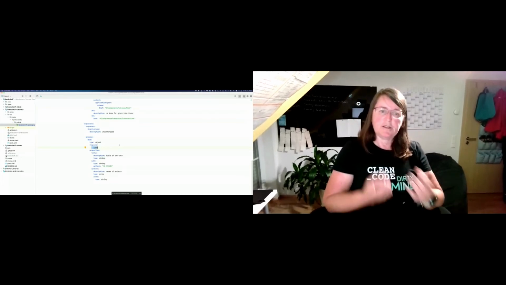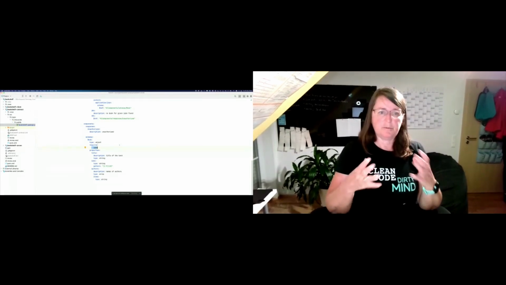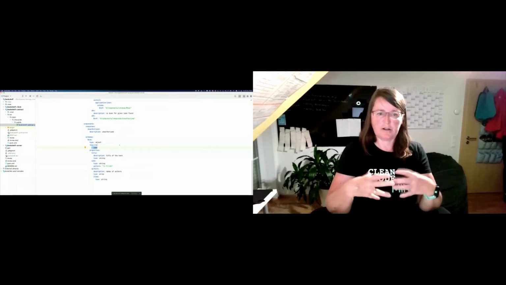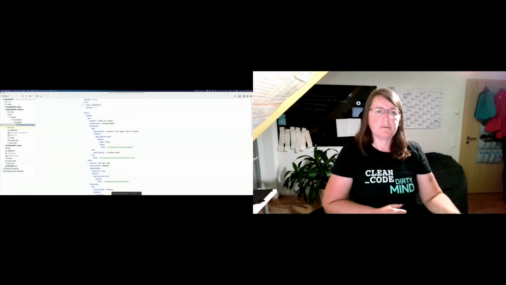So this is the thing we discuss with our customers. When I talk about we, it's like we in our project are kind of the server side. We implement the server side of this API, and our customers will implement the client side of this API.